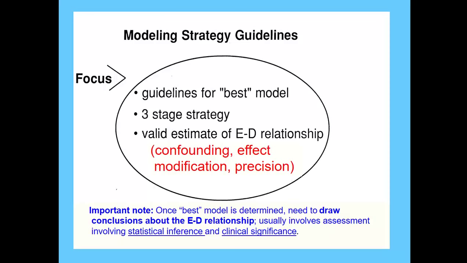What's the third thing you want to do? You want to decide whether you think it's statistically significant. There are different issues involved in this, but you basically want to know whether the result could have happened by chance, or are you testing a null hypothesis? So there are three things you want: a test of significance, a confidence interval, and a point estimate. All of this is the final part of the strategy.